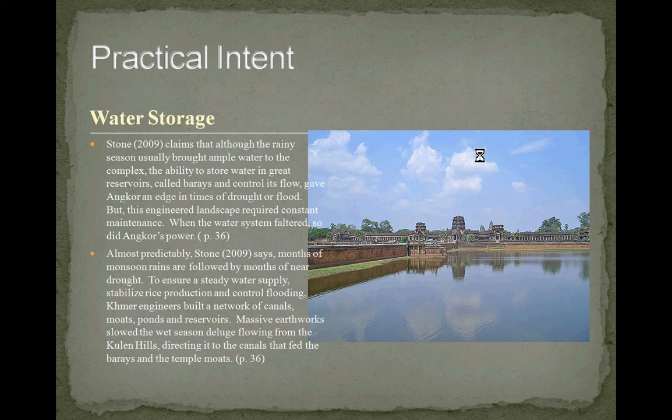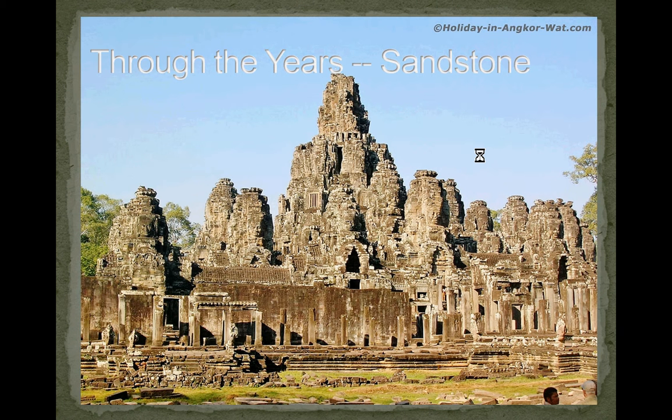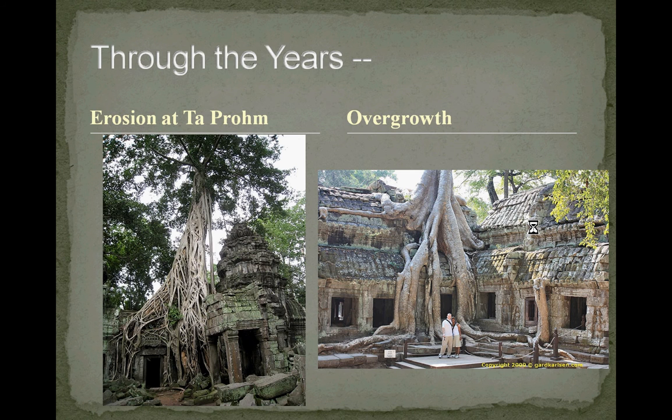The buildings at Angkor Wat and a lot of the other temples are made of sandstone. In this case, it is not overgrown by trees or vegetation, but it is susceptible to the elements. Sandstone is not your strongest rock, like granite. It's like the Grand Canyon, it just weathers away, and there certainly is evidence here of weathering and erosion for sandstone. Other parts of the complex at the top, which is another little community within the same complex, you do see evidence of growth, shrubs, trees, lichen, everything is eroding the foundation of that.